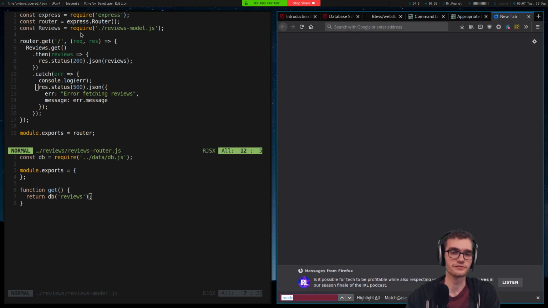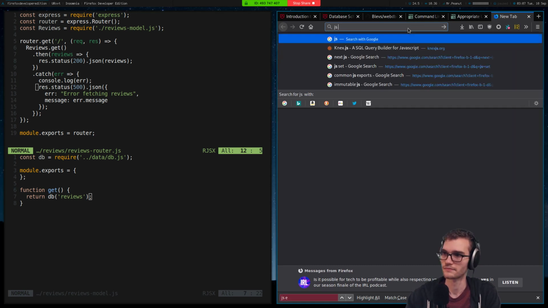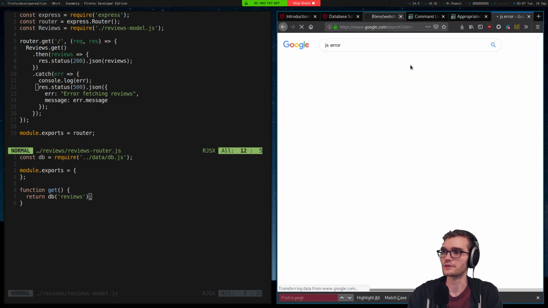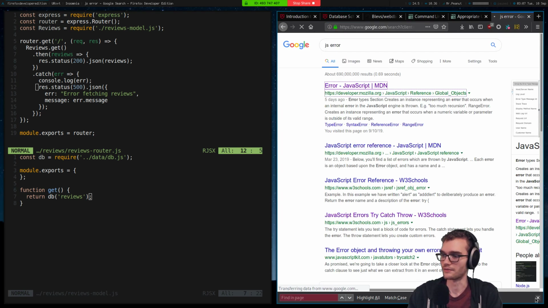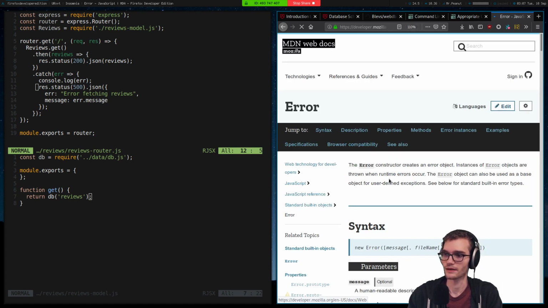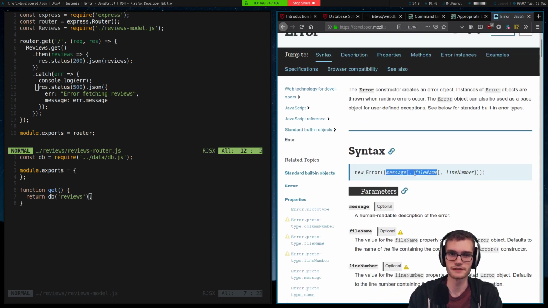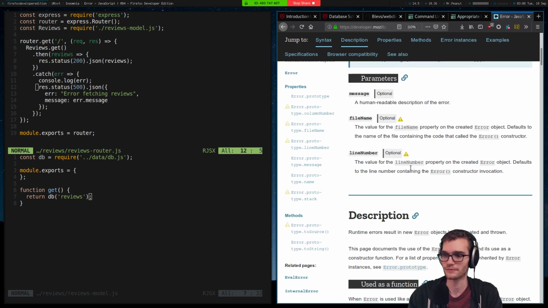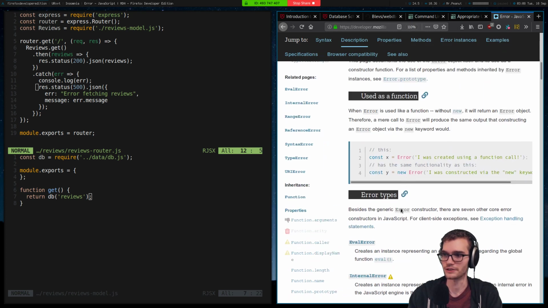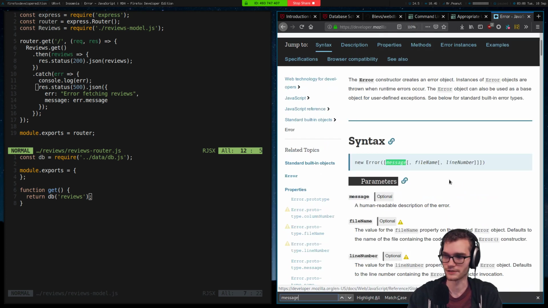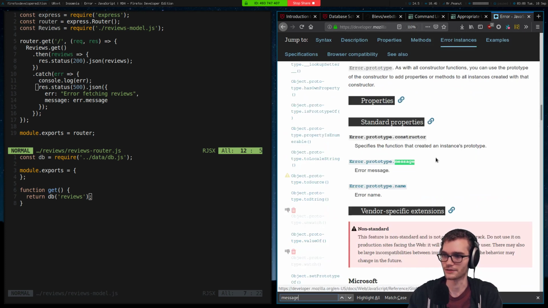Message is just the default part of the JavaScript error, and you can read on the MDN page about this. Errors by default have three fields: message, file name, and line number. And so if we search message, we'll find error.prototype.message. That's just the error message.